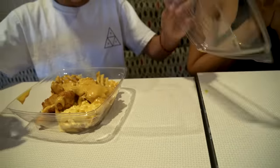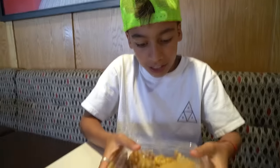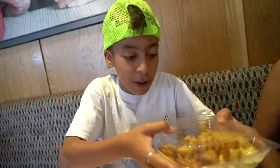All right, guys, so this is the most important part. What you're gonna do is get your little salad container, and then you're gonna cover it up. Okay, close it tight, nice and tight. Okay, everything good, and then you're just gonna toss it around, like this. Shake it. That's a good workout right there.